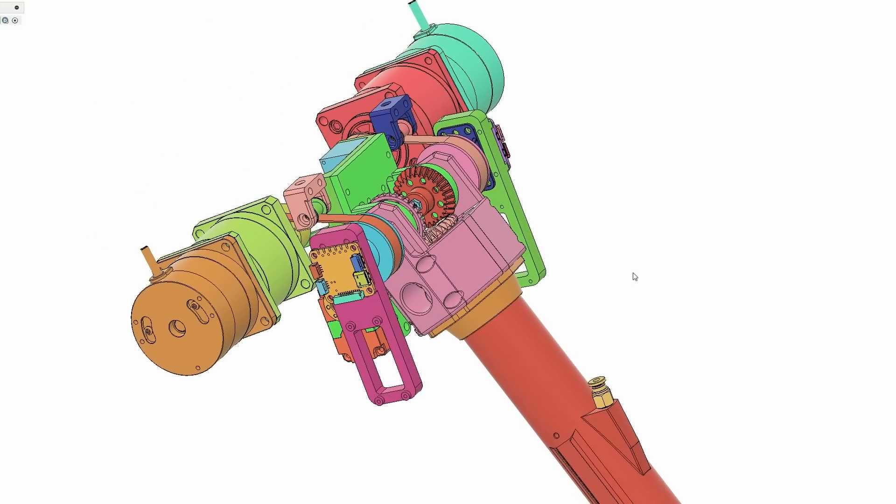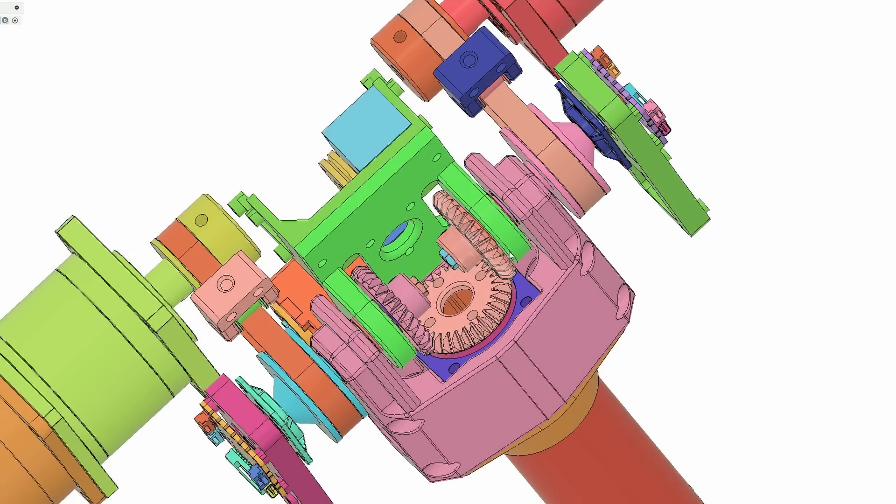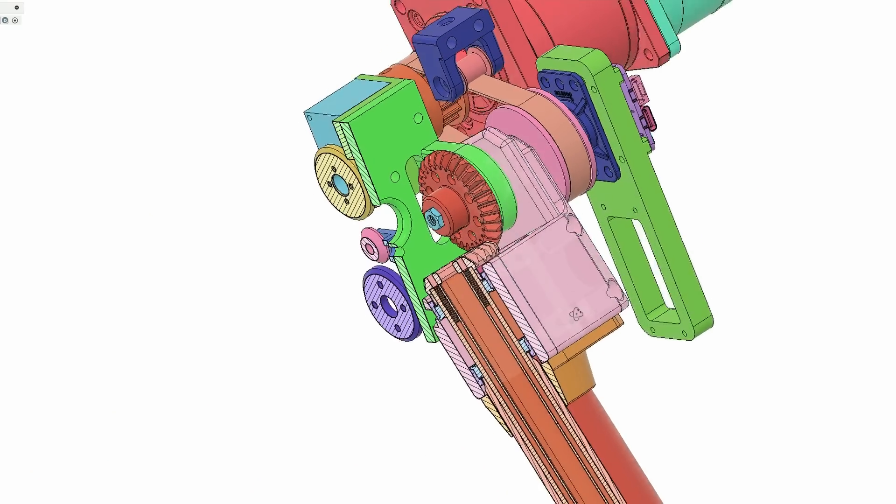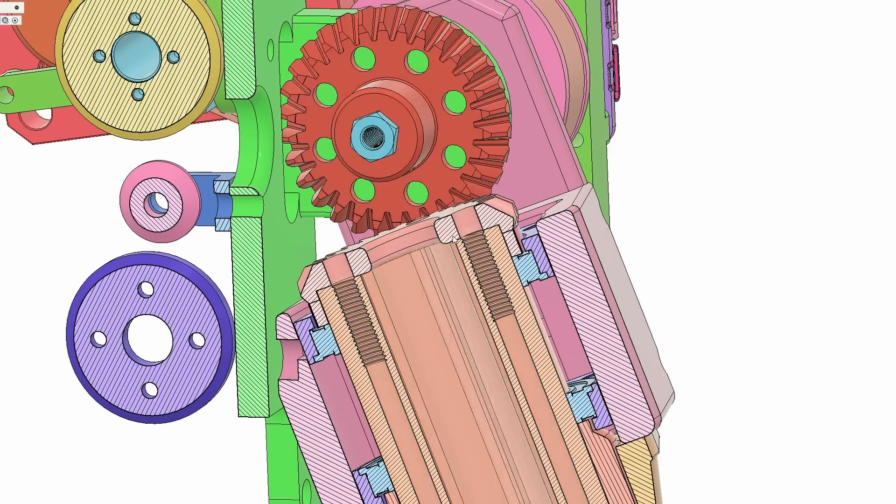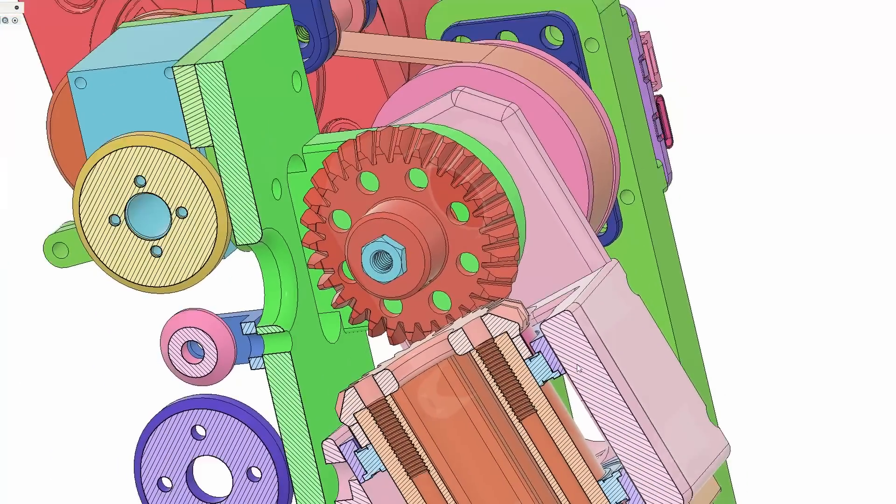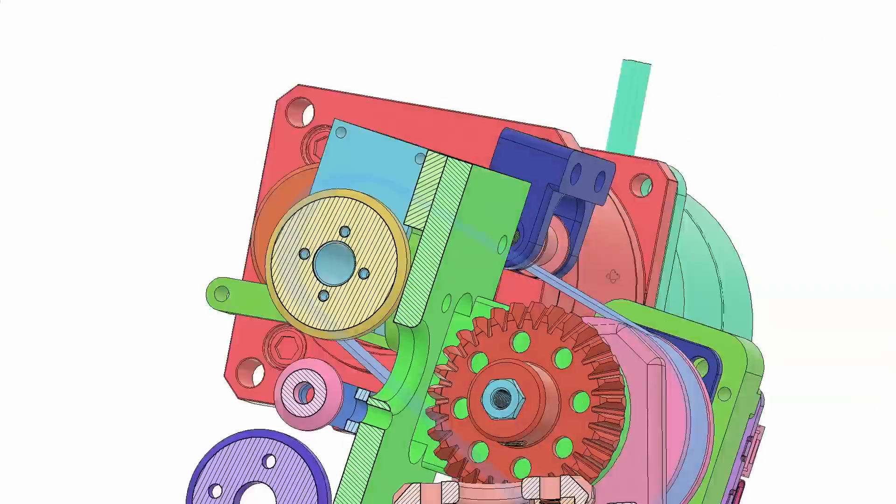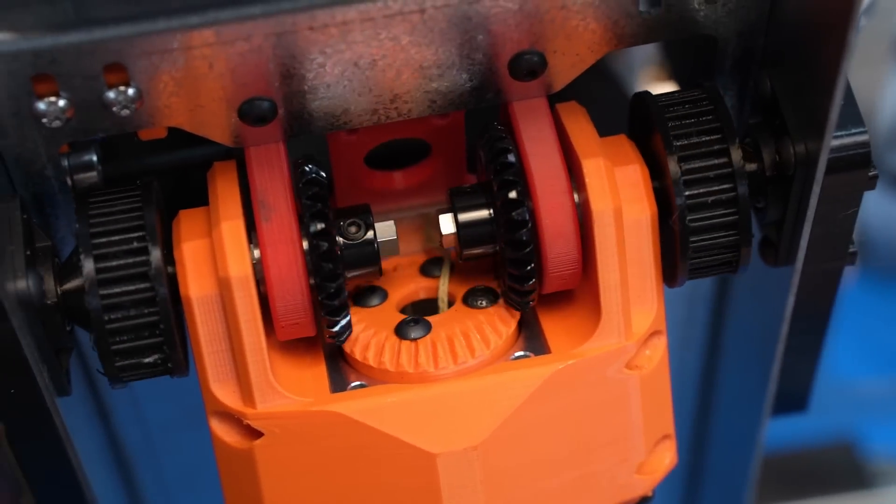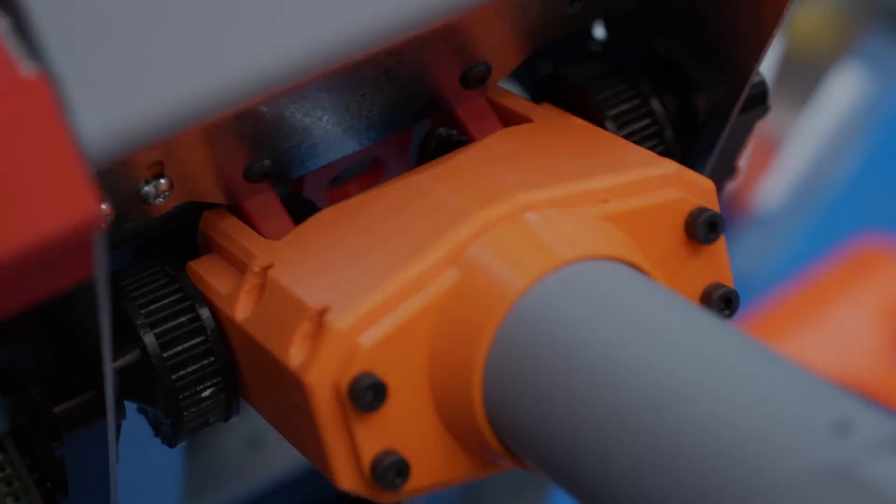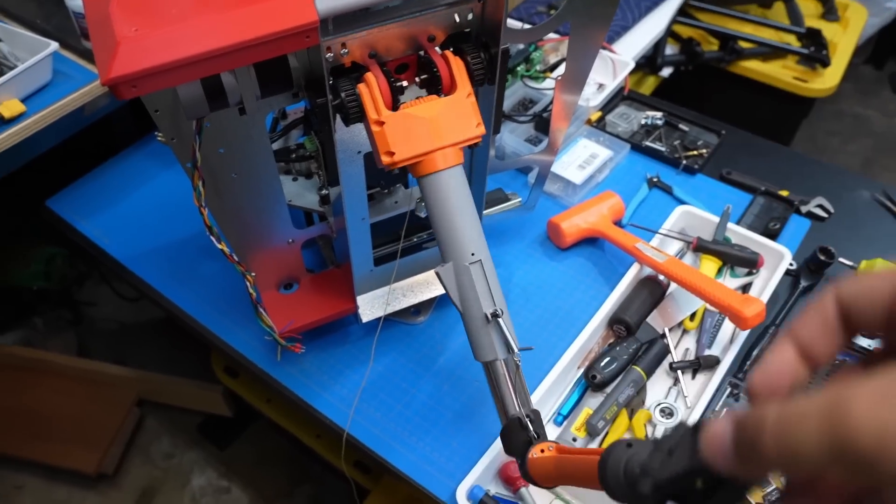Moving up the arm, we come to the most mechanically complex part of the design, Claptrap's shoulder, or his armpit depending on how you look at it. And it has a differential mechanism, but probably not one that you've seen before. In my case, the output shaft is this metal tube with a miter gear fixed on one end. This tube rests on two bearings mounted in this large U-shaped bracket, which rotates on the input shafts, which each have their own miter gear. There isn't enough room for a motor to attach directly to the input shafts, so each shaft has a pulley that is driven by a timing belt that connects to the motor shaft. When I rotate the arm, both of the input shafts are moving clockwise, and when I lift the arm up, they're rotating in different directions. This does make it more complicated to assemble and program, but once again, it looks cool, and it will make him more powerful, so I think this is the better option.